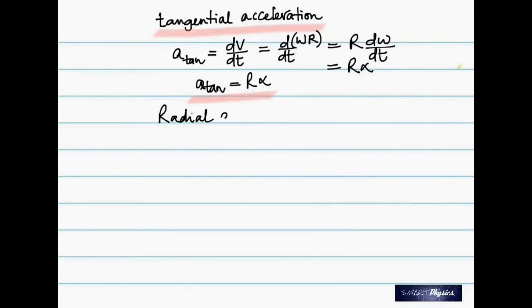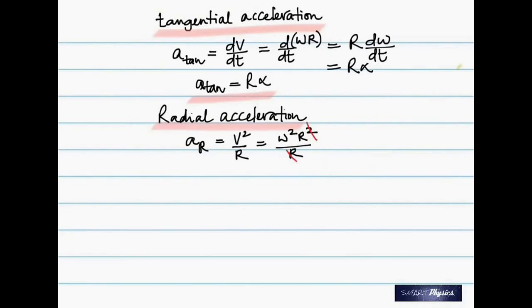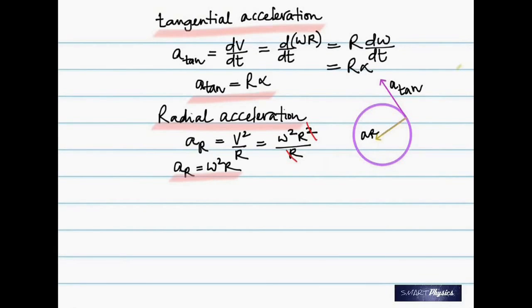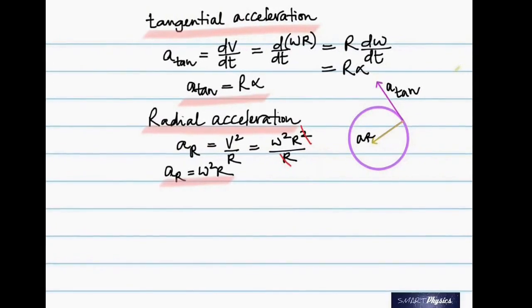Okay, didn't I tell you there are two types of acceleration? Radial acceleration is also called centripetal acceleration. We know that, and I'm just trying to remind you the formula is v squared by r, or omega squared r squared by r, which you get as omega squared times r. I'm giving the directions of both now. Tangential acceleration is along the tangent. Obviously, that is why it's called tangential acceleration. And radial acceleration is towards the center along the radius. Perfect.